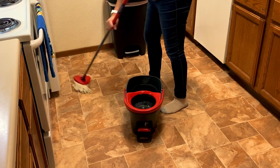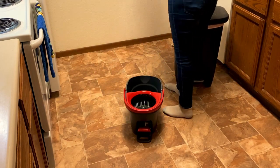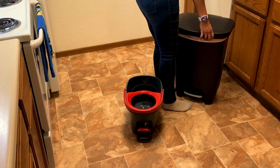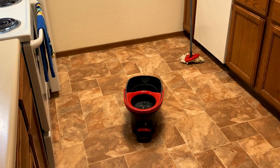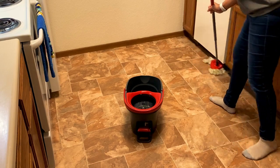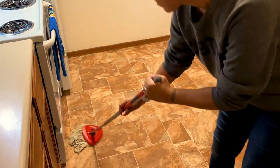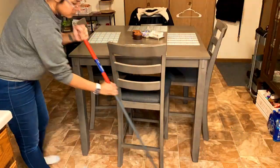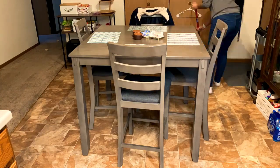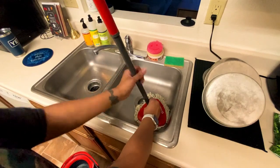It's crazy the things that we switch over and we do, because before I used to always, as well as mopping, I was talking about my vacuum earlier, but as far as mopping, I used to use a Swiffer. I have this thing with germs. Everybody has their thing where they have issues with certain things or they prefer to use certain things, and I got this mop only because it was very easy to manage, to clean. I didn't have to touch it with my hands. I don't like dirt and germs, and just touching things that have been dirty, I just feel like it's really disgusting.